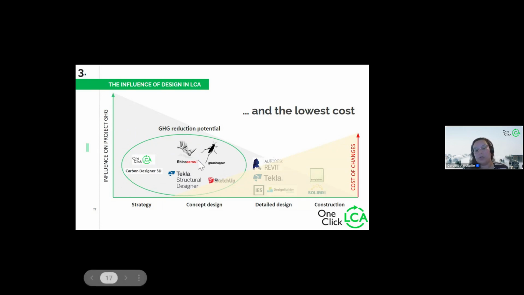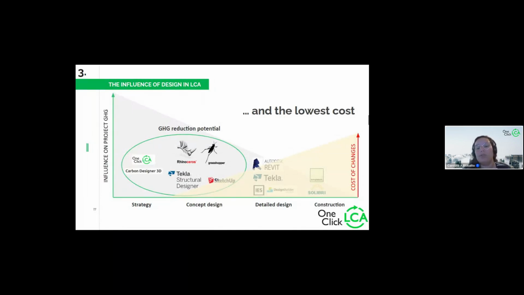Here we see also some of the other integrations that we have with other software like Rhino, Grasshopper, in the concept design stage and Revit in the detail design, but you can use these integrations at any time. This is just a matter of organization because this is usually at the stage of the project that each one of these different software are used.